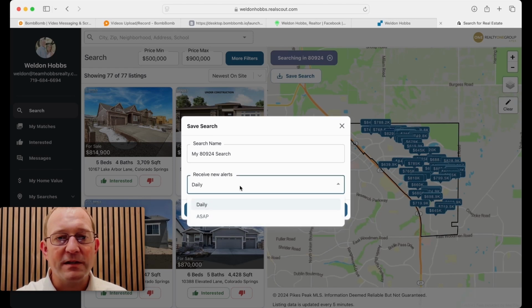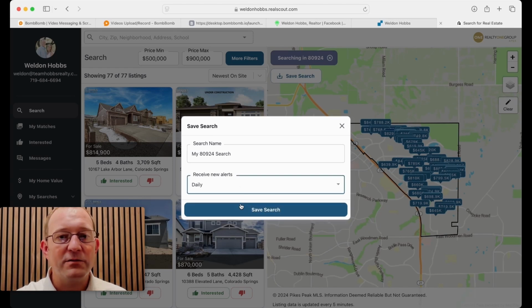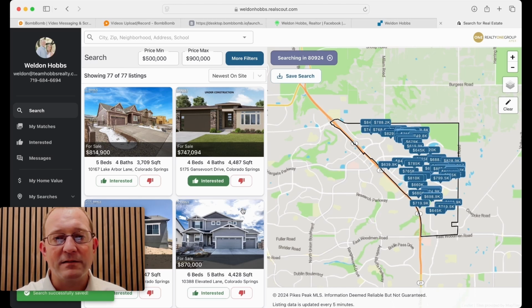And I can choose to receive daily emails or as soon as possible. So as soon as somebody lists it there, click save search and you'll get that daily email. It'll tailor what is presented to you based on your likes and dislikes. And then we can start figuring out which homes to go check out whenever you're ready.